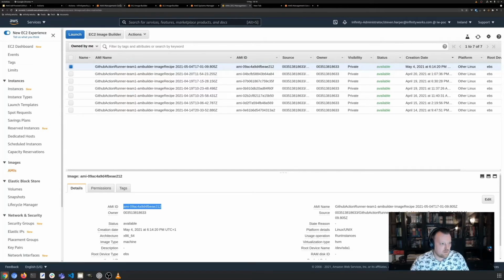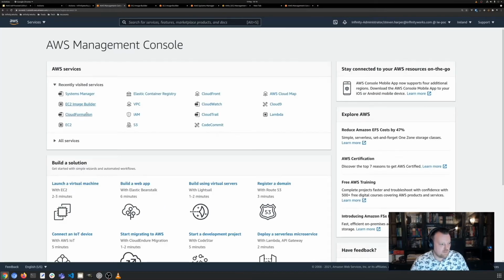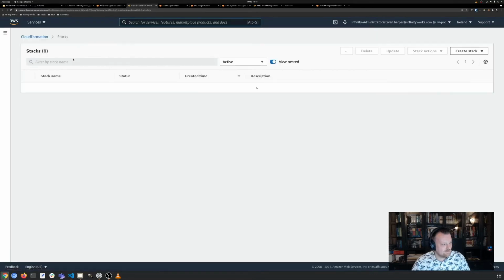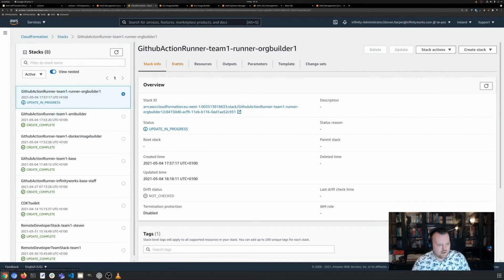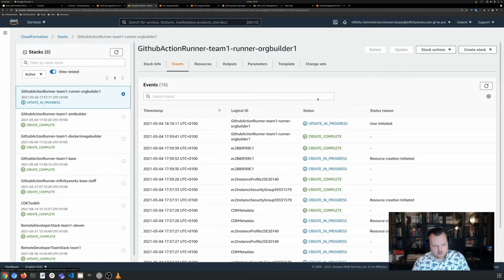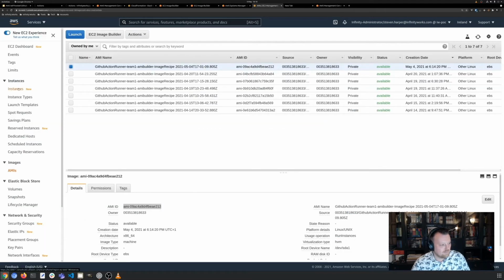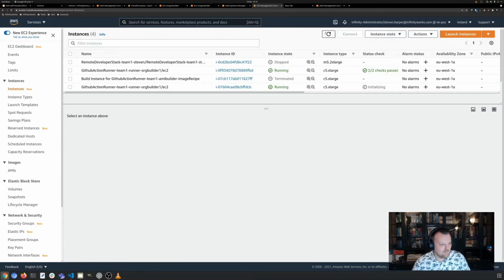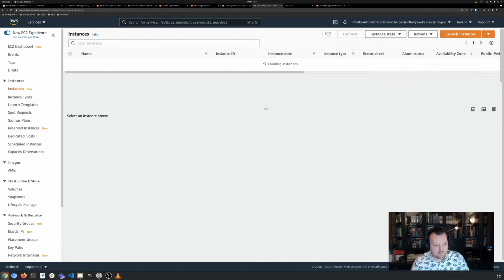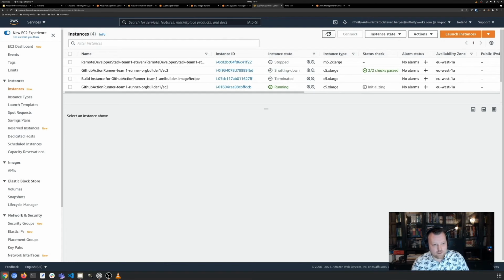We can see this if we go and have a look at the CloudFormation. And there's an update in progress for the action runner. If we look, there'll be a destroy and then a recreation. So we'll create a new one with the same name, but with a different AMI, and it will shut down the other one.